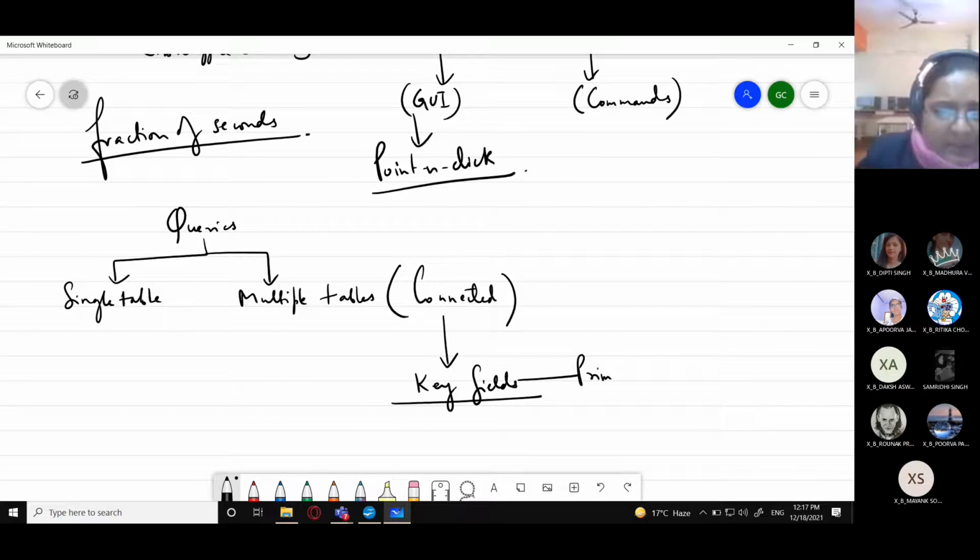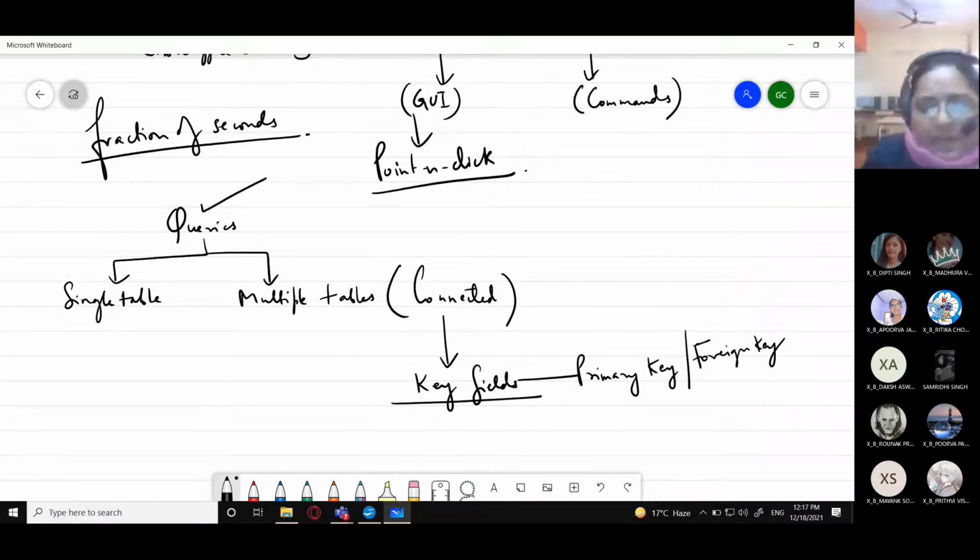Primary key, foreign key. We have studied these. These are the fields which are the common fields between the tables, which connect the tables together, and with the help of those connected tables we are able to create queries. So don't worry, we will discuss that also. We are beginning with queries on a single table for starters today, right?